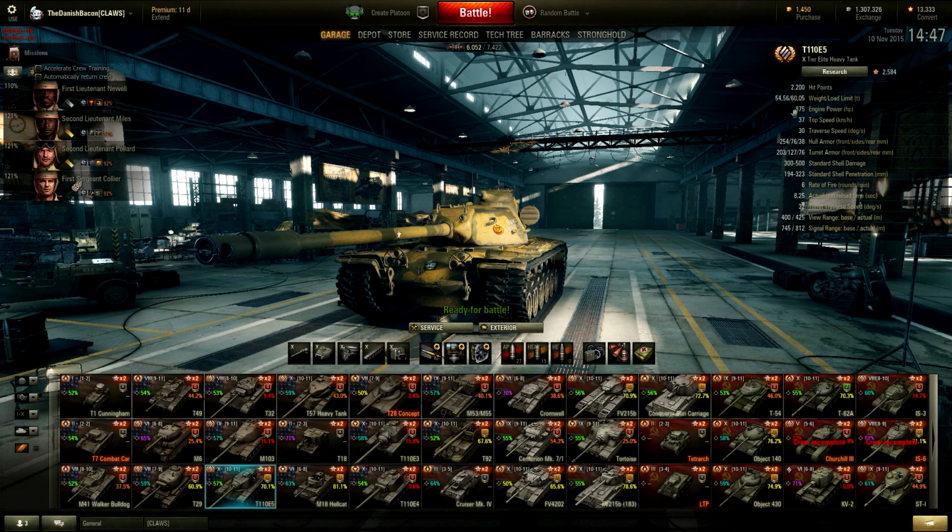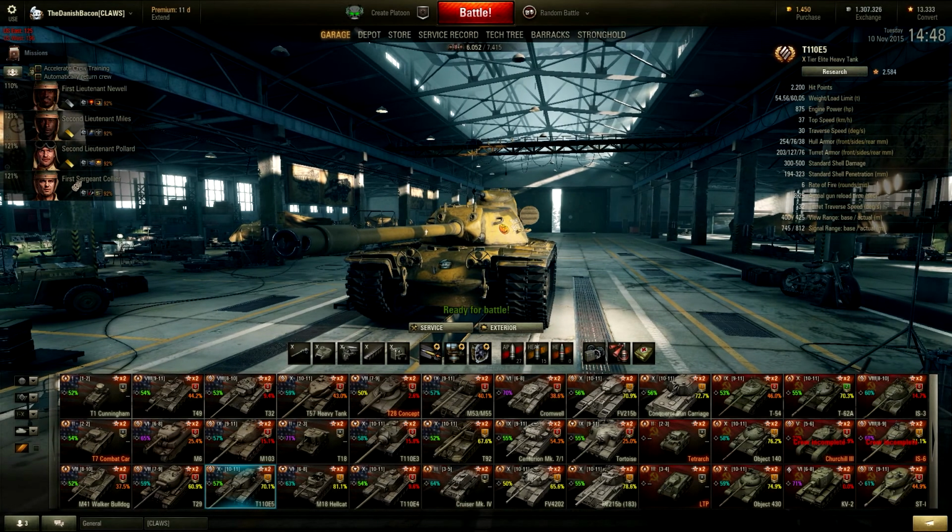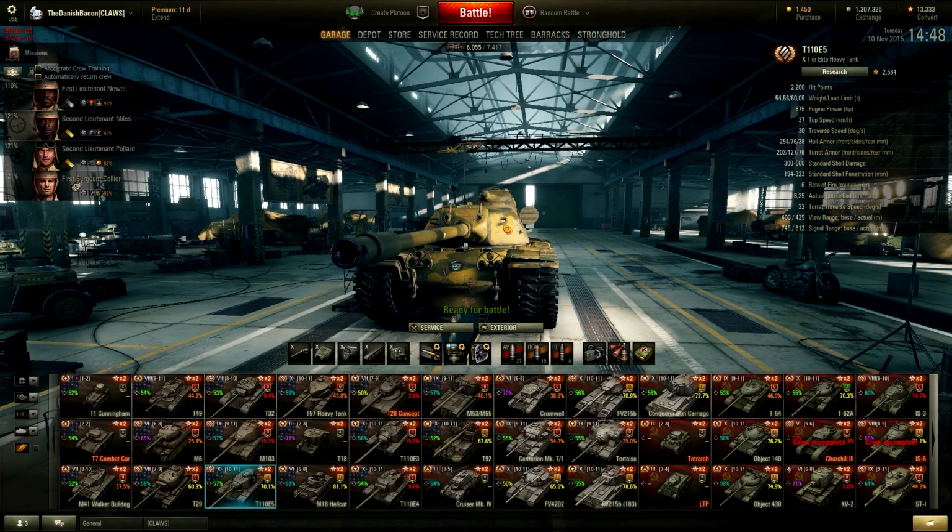Hit points 2,200, and with the equipment I got on it, it clocks in at 54.56 tons with a load limit of 60 tons. And I got an 875 horsepower engine. So the top speed is 37 kilometers per hour and the traverse speed is 30 degrees per second, which is decent. Pretty good for a heavy tank at this tier.